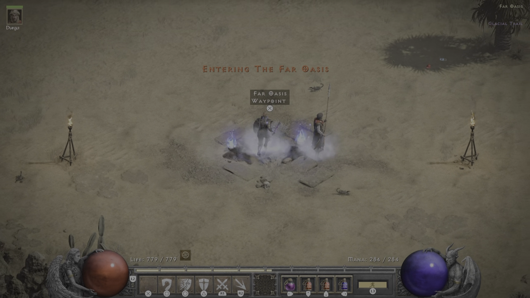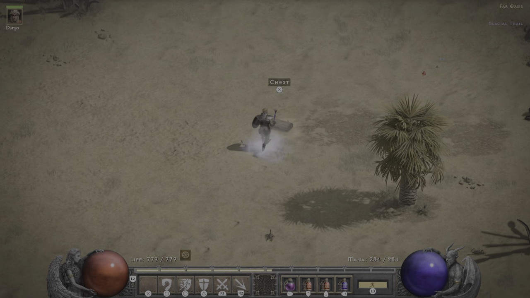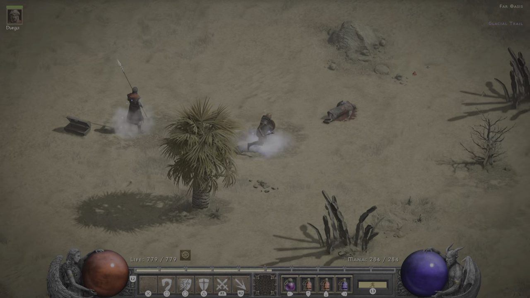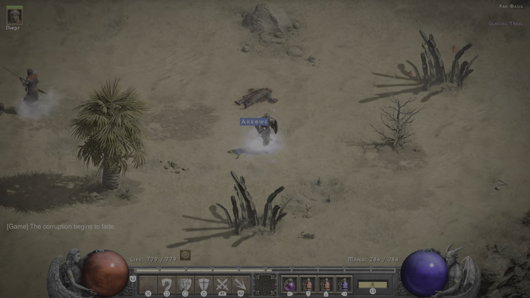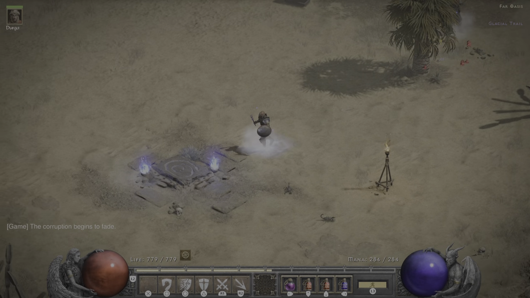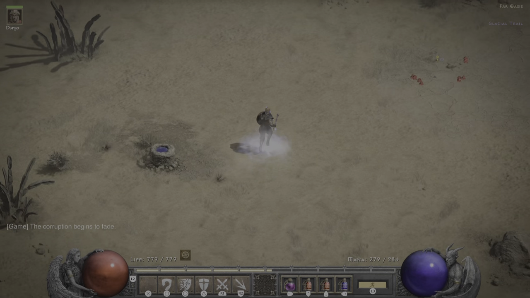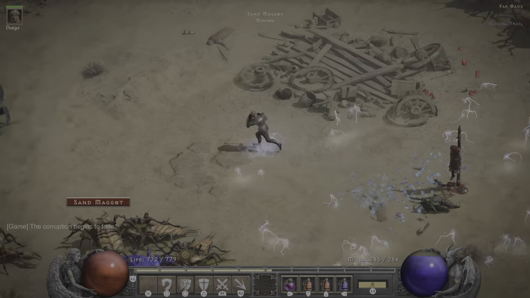Next, you're off to Far Oasis. So you've got to build the staff. You've got to get the two pieces. And as you're leveling up, maybe you're only level 16, 17, you're almost to level 18. So you find the Maggot's Lair. Now let's see if I can find the Maggot's Lair quickly. That would be really convenient.